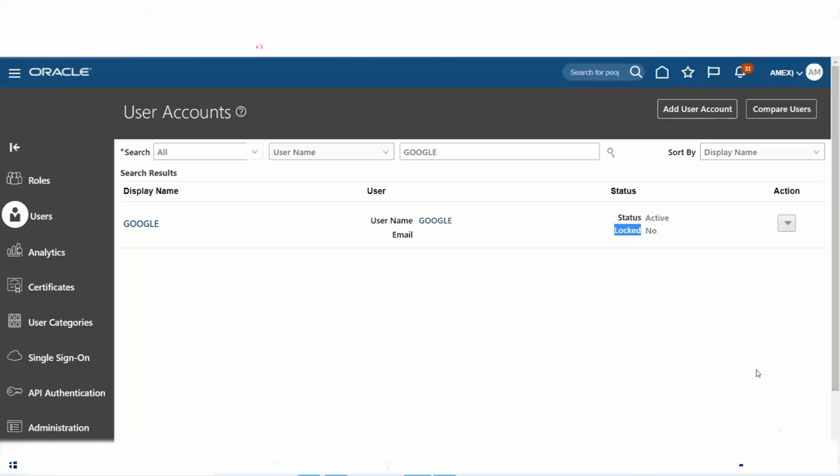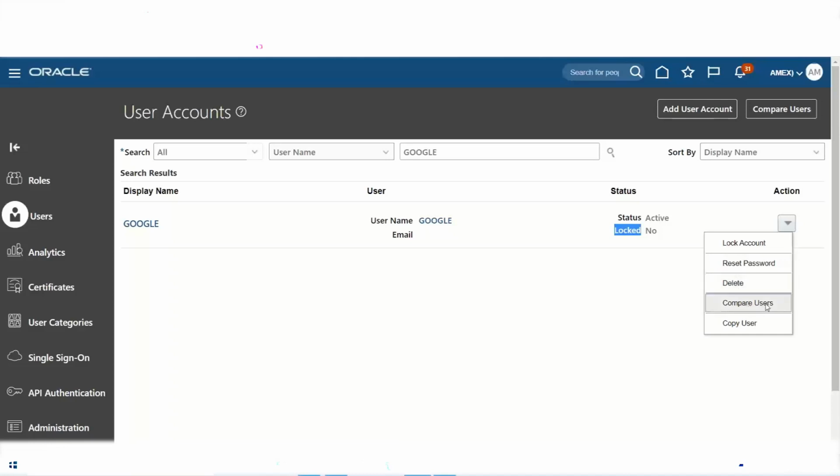And here you can perform certain actions on this user account. You can lock this account so that you cannot log into the instance with this user. You can reset the password. At the time of user creation, we gave one password. If you want to change the password, you can reset it. You can delete this user if you want to.